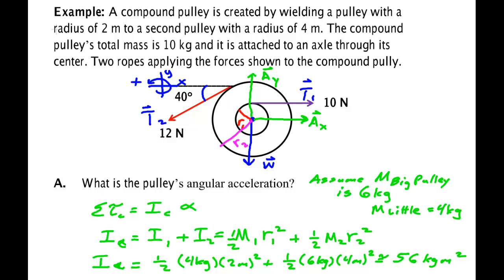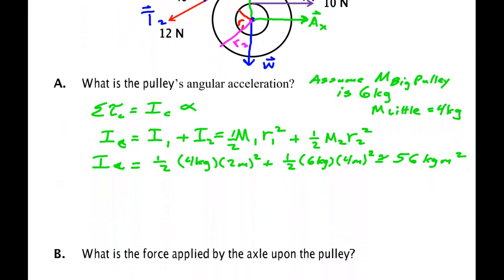I took advantage of my knowledge of tables from Giancoli or whatever book you're using to find the formula for the pulley. So that's how I get these formulas. I needed to know their individual masses and their R's in order to calculate the thing. The total weight, well, that's just going to be their sum, 6 and 4 times 10, but I needed their individual masses to calculate the moment of inertia.